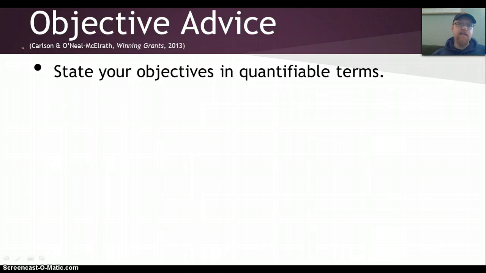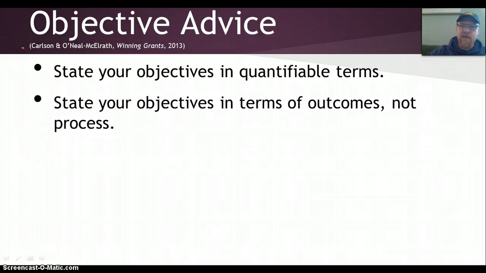That's why we use phrases like 20% of the population will participate in this particular program, right? Qualitatively, what you're really interested in is the quality of the content that's delivered through the program. But for the funder, they're going to want to know that a certain number of people in the target group have moved through that, right? So state your objectives in quantifiable terms. It will make it easier for you to evaluate and measure. It will make it easier for the funder to see what exactly is happening, and it will overall give your objectives some of that SMART characteristic. Again, I'm not saying that quantitative is better than qualitative, simply saying that you want the funder to be as happy as possible.